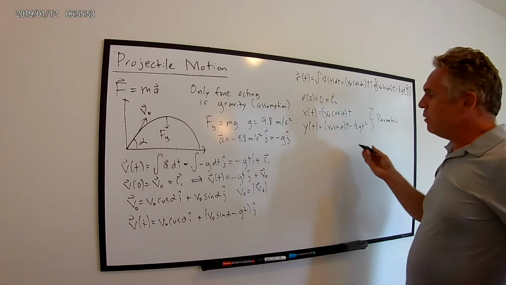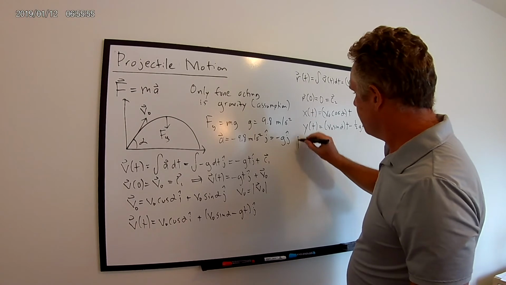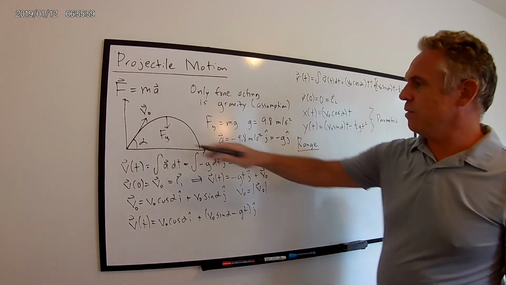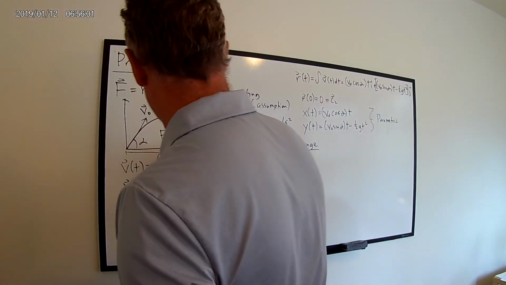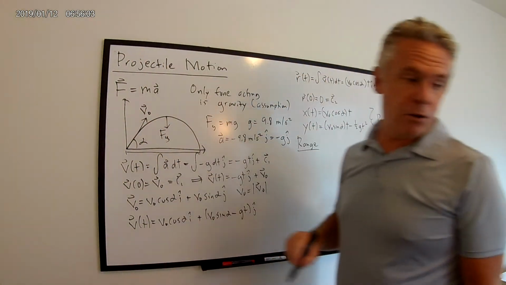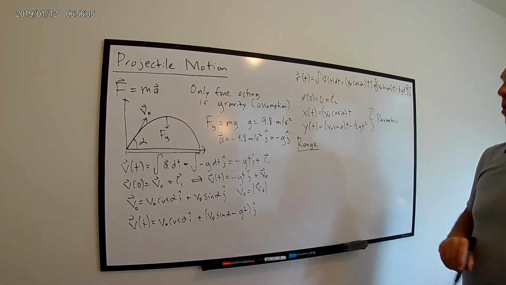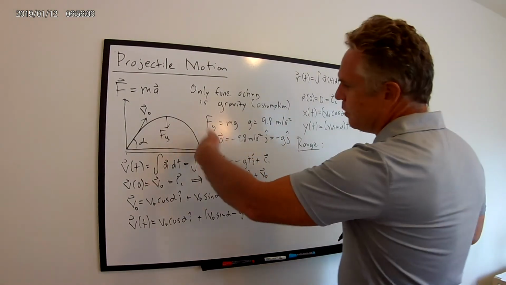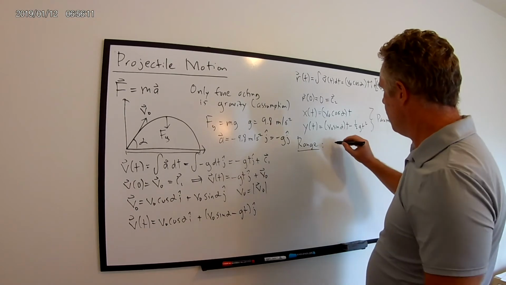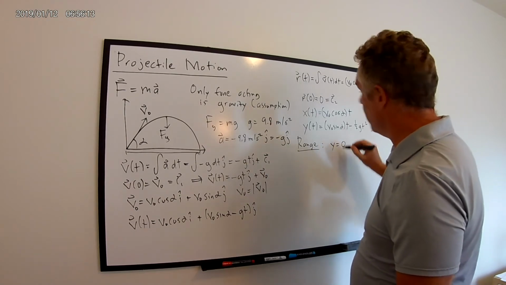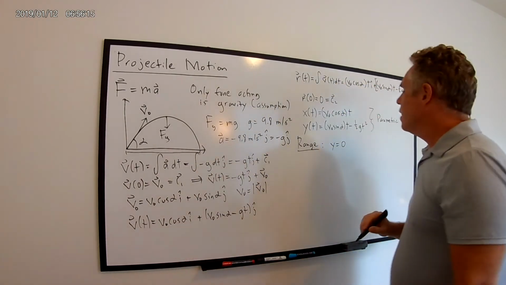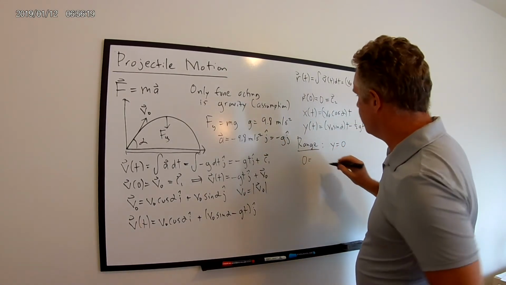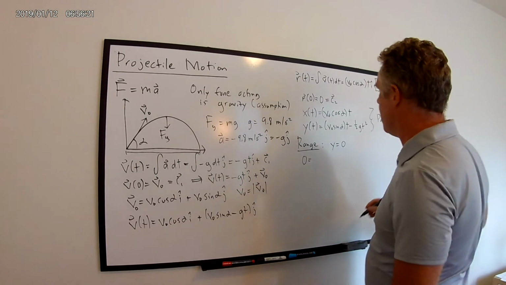Okay, final thing here is I want to find an equation for what's called the range. The range is basically this distance, the distance the projectile travels. Can we find an equation for that range? Well, when the projectile hits the ground on impact, we know that y will equal 0. We're going to use that fact and plug in 0 for y. This is only when it hits the ground, by the way.